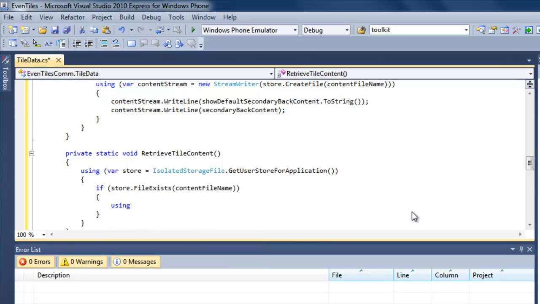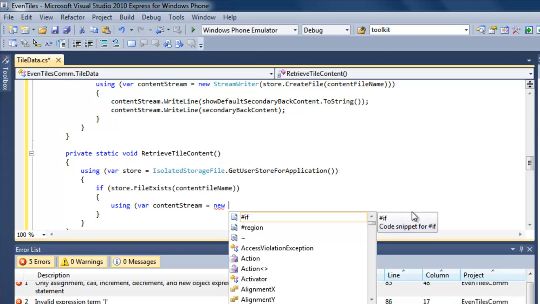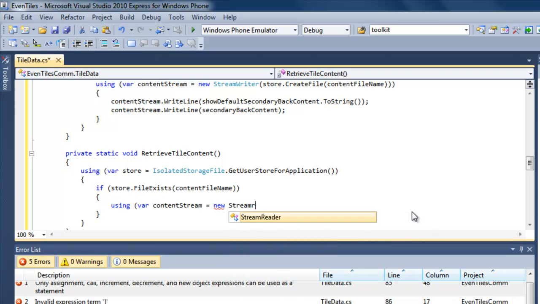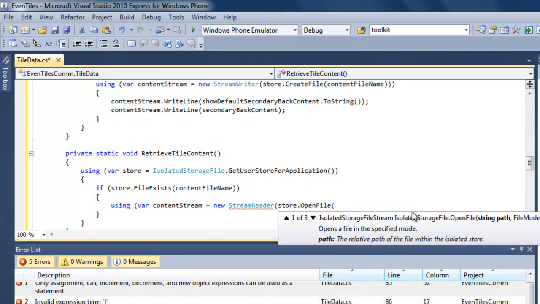If that's the case, then we're going to retrieve data from that particular file. And since this is the complete opposite of writing data, what we're now going to do is make use of a stream reader. Again, we're going to pass the stream that is represented by a file in isolated storage.